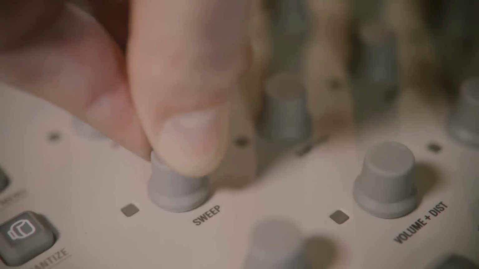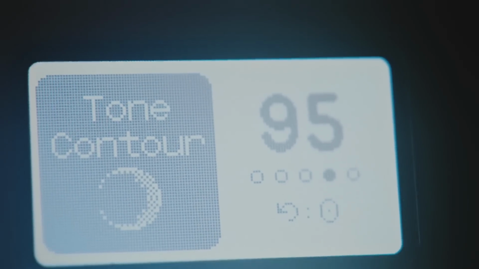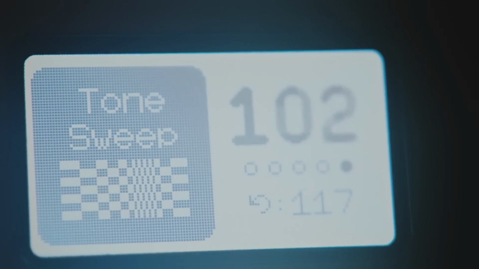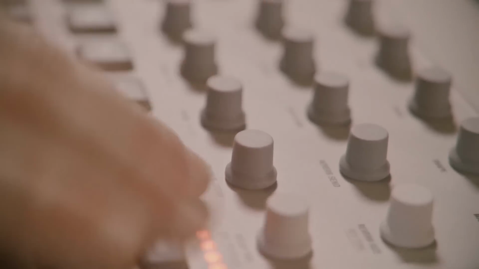Model Cycles has dedicated controls for every major parameter, making it very easy to sculpt your sound and add parameter automation on the fly to the sequencer. The pads are also velocity sensitive and can be applied as a mod source to a parameter. These velocity changes can be recorded in real time into the Elektron sequencer.